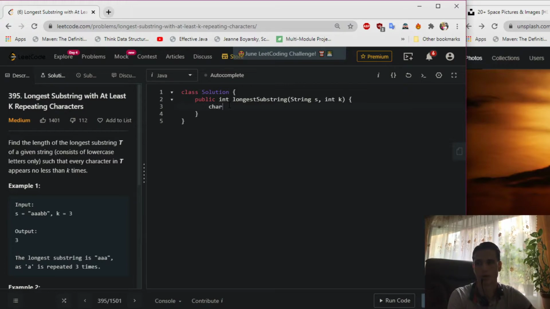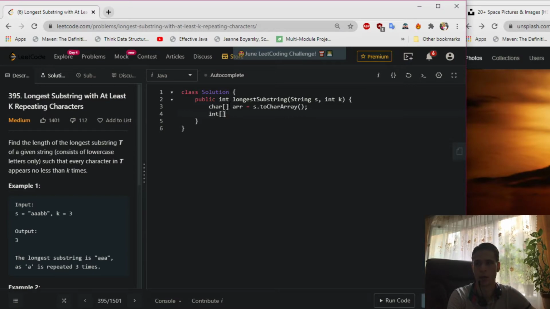First we create an array equals to s.toCharArray. We have characters from that string s.